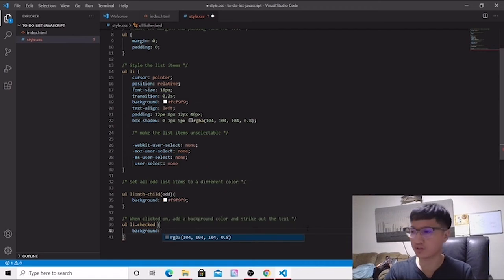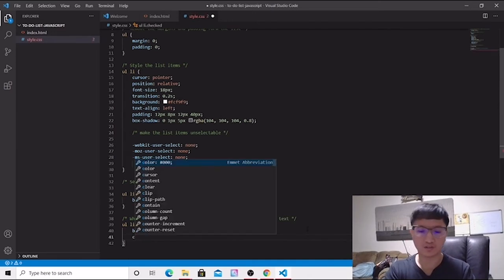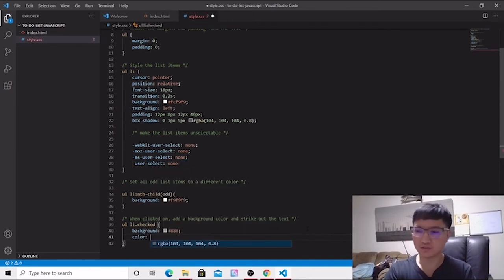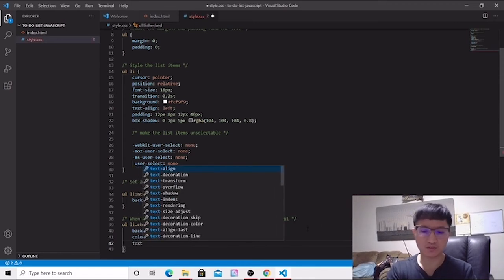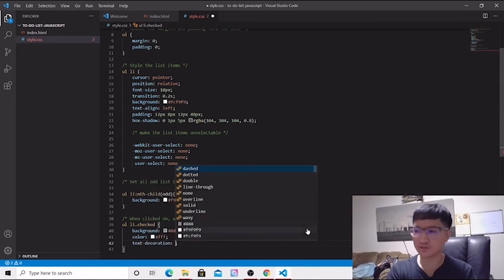Let's do it like that, color, and color equals. That's the text color, and text decoration. We do a line-through too.